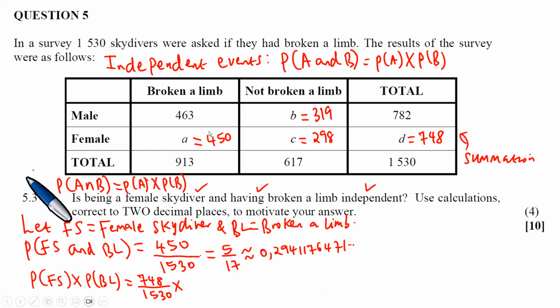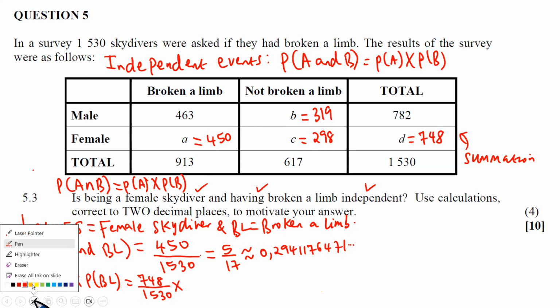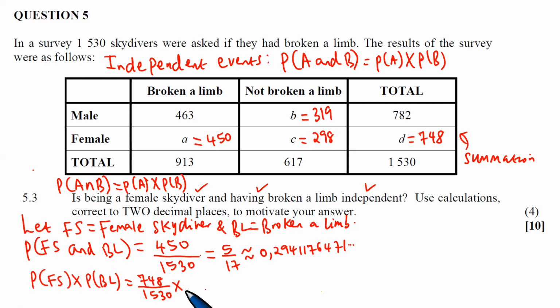Right, so we're good. Broken a limb is gonna be 913. I write that one down. Divided by, so yeah, just divide the screen a little bit here. These numbers are going to get mixed up. And then now, obviously, when you find the probability, divide by the total of everything. Use a calculator, it is 0.29. Full stop.